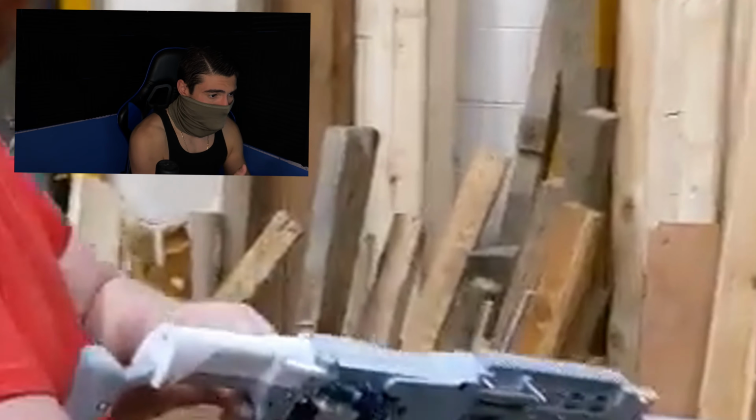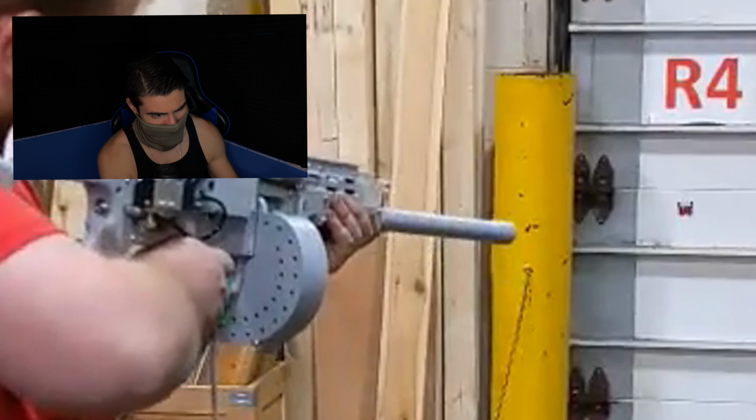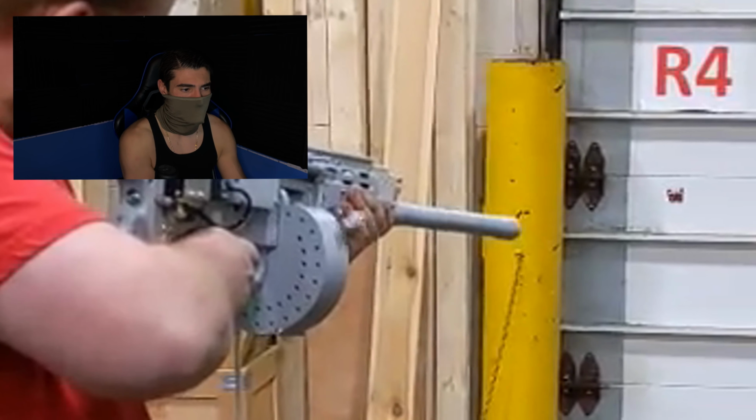The whole shell concept is cool and all, but it's really not practical because you kind of have to go back and pick up all your shells. I mean, this guy is making his own shells, so he probably doesn't care about losing them, but imagine if you bought one of these things and how expensive it would be when you'd lose a shell. He built this though, and I don't want to undercut that. 3D printers might genuinely be the future of airsoft if you could use them to print stuff like this.